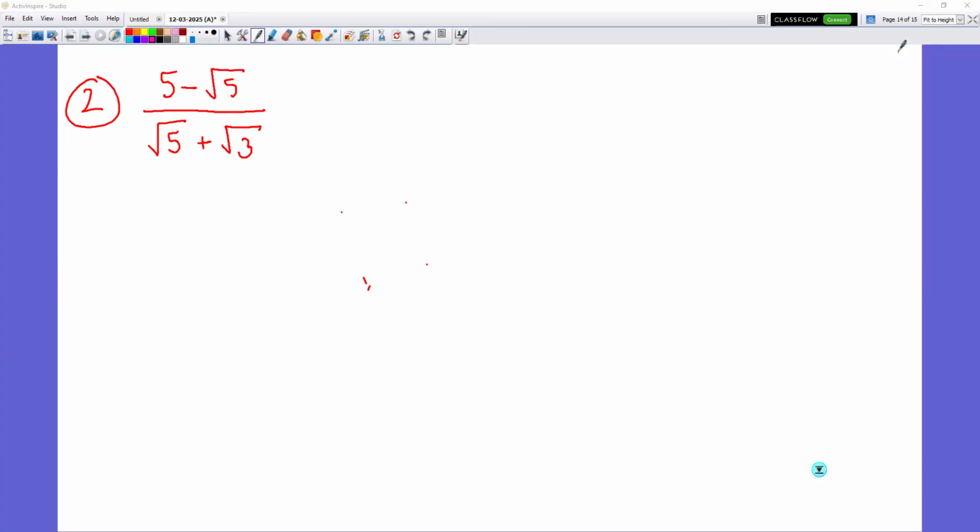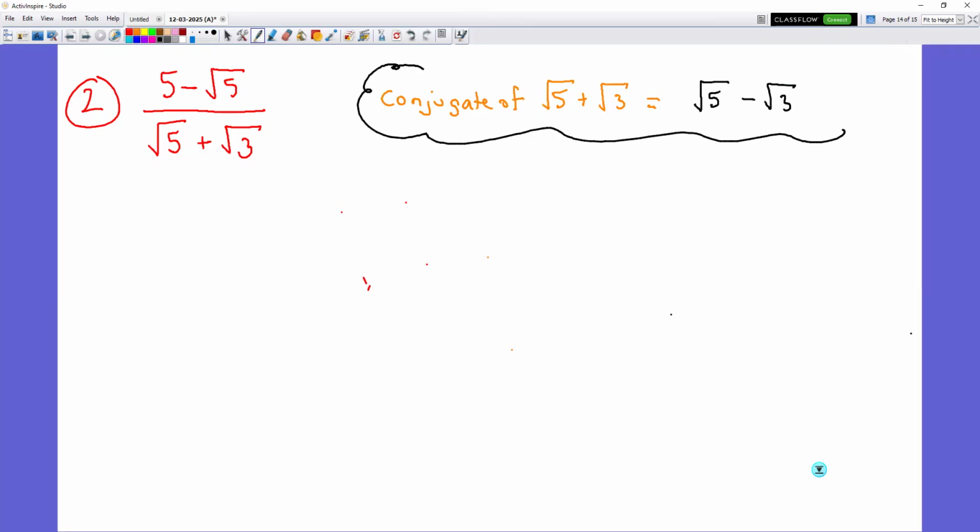We're going to start off again by figuring out the conjugate of the denominator. So we always go to the denominator. So the conjugate in this case is going to be the square root of 5 plus the square root of 3. Remember, as I said, the conjugate will always be just switching the sign in the middle. So that sign is a plus right now. So basically, it's going to become a minus. So the conjugate will be the square root of 5 minus the square root of 3. Okay, so there's our conjugate for the denominator.